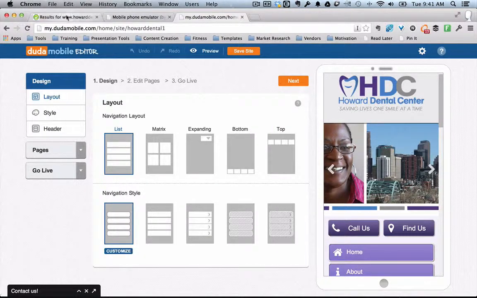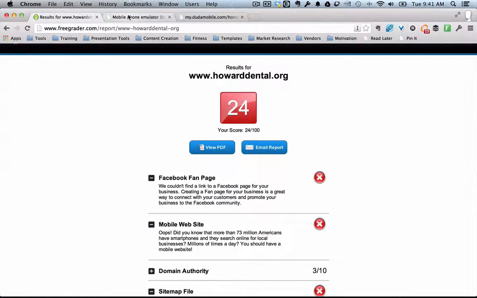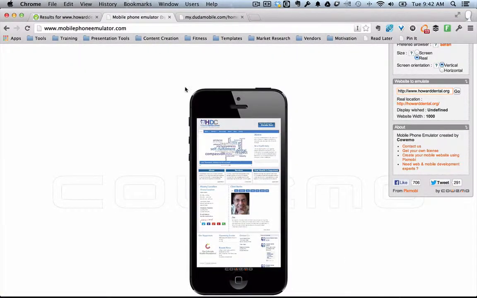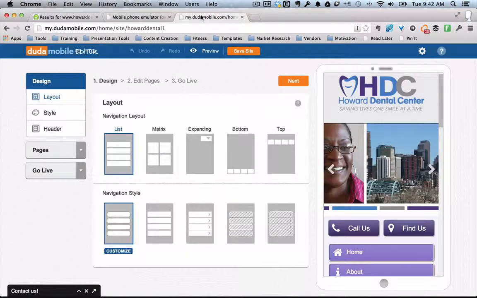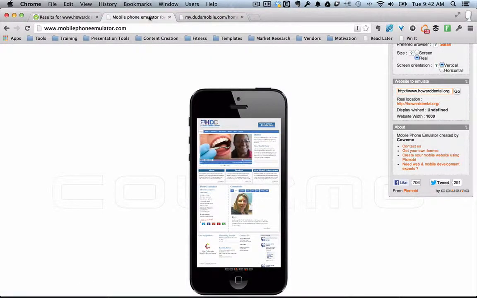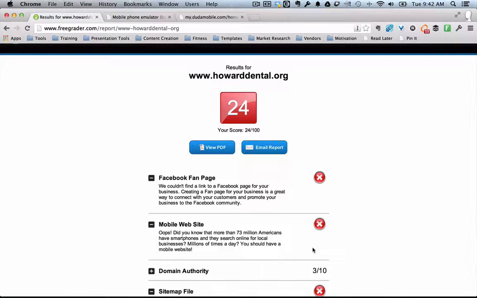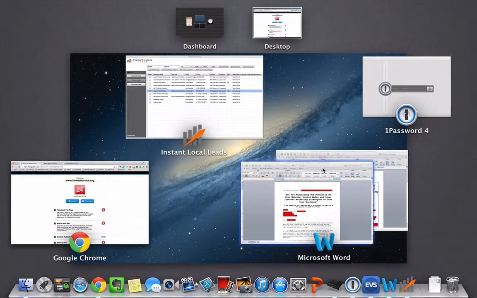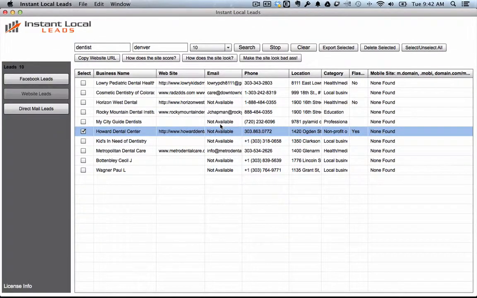So real nice integration again into 3 tools. We get a nice report to tell them about their website. We can show them how their current site looks on mobile, and then we can show them what we can do for them. We just copy and paste these images and put them into a quick presentation. We also have direct mail pieces or emails and things like that we put into them as well. So really just a nice, fast, easy way for us to prospect out to these different businesses.